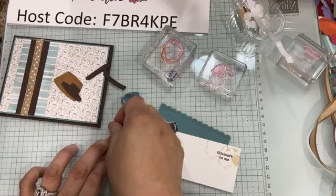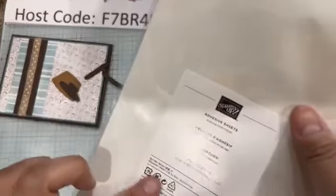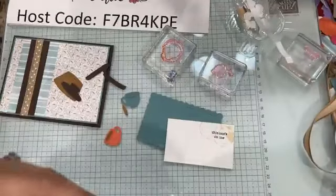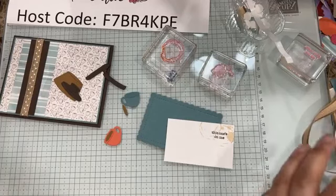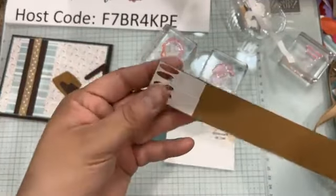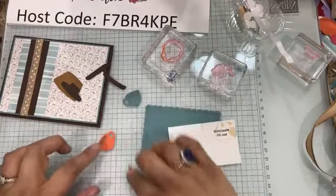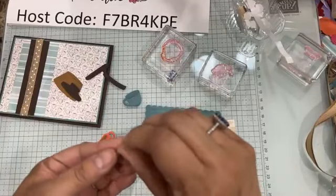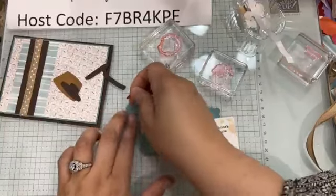And again, I added the adhesive sheets that we have. You get a pack. Yeah, you get 12 of these. You can see I'm on my last one. It's 6x12, and then you just cut a piece and add it to your cardstock, not the designer series paper. I just added a little bit there and then cut it out from there. That way I have the sticky, like a sticker, which I love for things like these, because then you're not messing with the liquid glue and all that jazz.